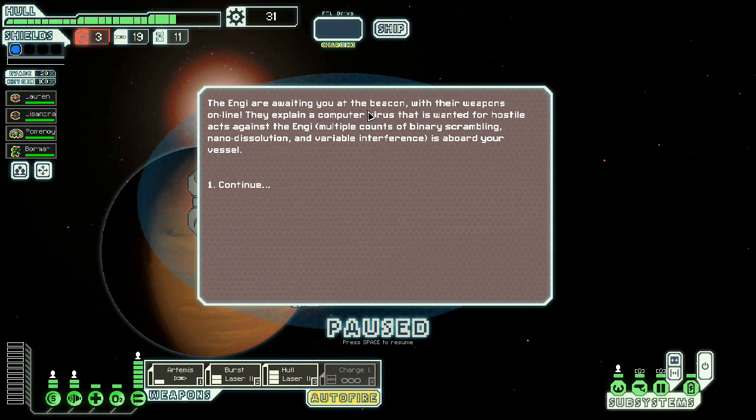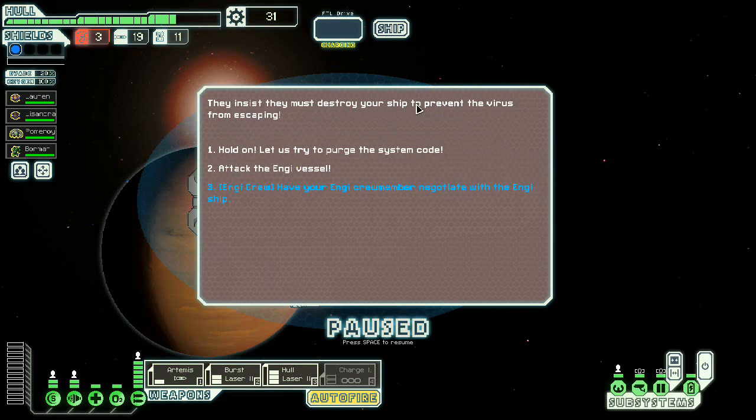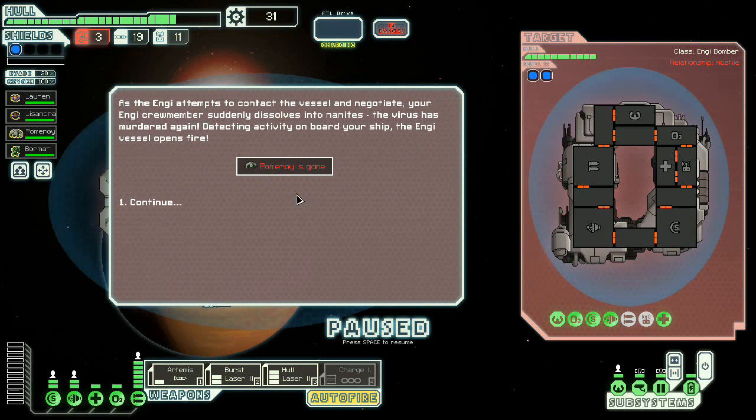The Engi are awaiting you at the beacon with their weapons online. They explain a computer virus that is wanted for hostile acts against the Engi. Multiple counts of binary scrambling, nano dissolution, and variable interference is aboard your vessel. They insist they must destroy your ship to prevent the virus. Have the Engi crew member negotiate with the Engi ship. As the Engi attempts to contact the vessel and negotiate, your Engi crew member suddenly dissolves into nanites. The virus is murdered again. Detecting activity aboard your ship, the Engi opens fire. Oh no!